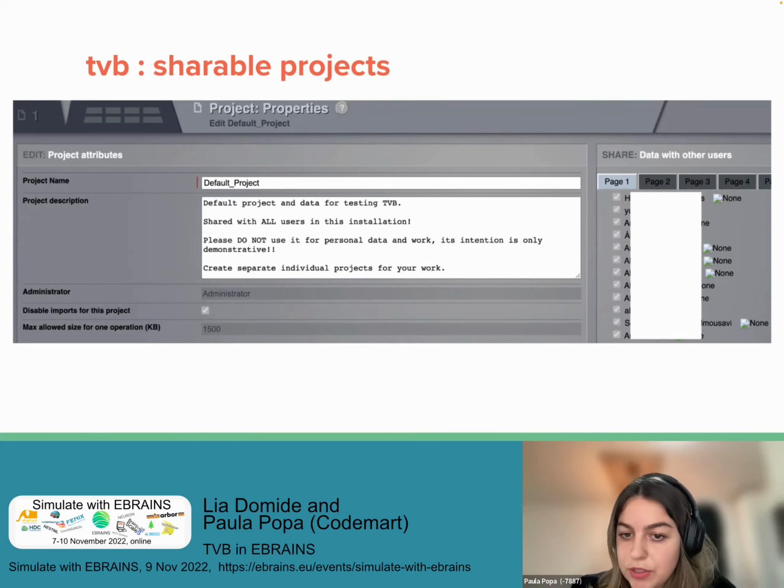All data within these projects can be viewed by any eBrains user that logs into this TVB installation and so on. And with this idea in mind, we discourage users to import data that might be sensitive into the default project that's available on eBrains. And for that purpose, together with the next release of TVB, we will be restricting the imports on the default project to make sure users won't add sensitive data there even by mistake by using this particular flag.